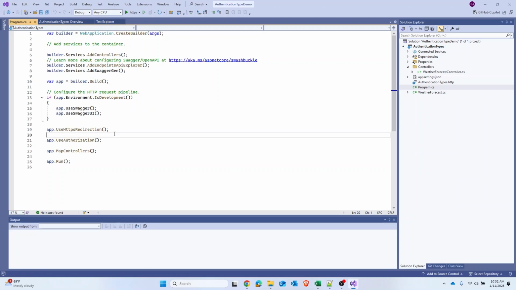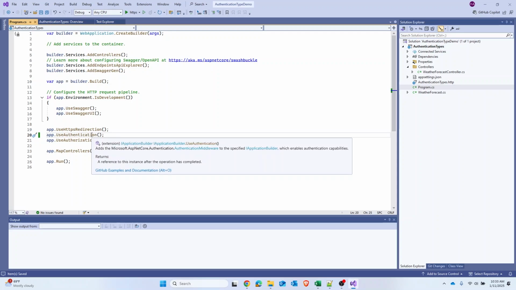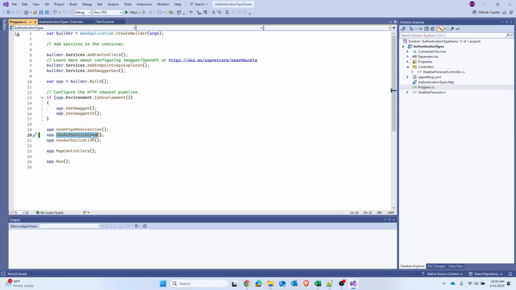If you want to add authentication over here, you will have to inject a middleware into it. You see this UseAuthorization is there. Just above that, we could have done app.UseAuthentication. What this does is add the authentication middleware. But we do not want the built-in authentication to happen. Instead, we are looking at the basic authentication that we are going to build. With the middleware, we'll be registering that authentication handler. Now we'll see how it happens as we go down.